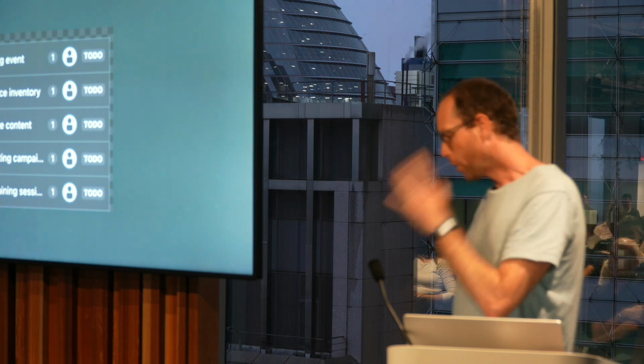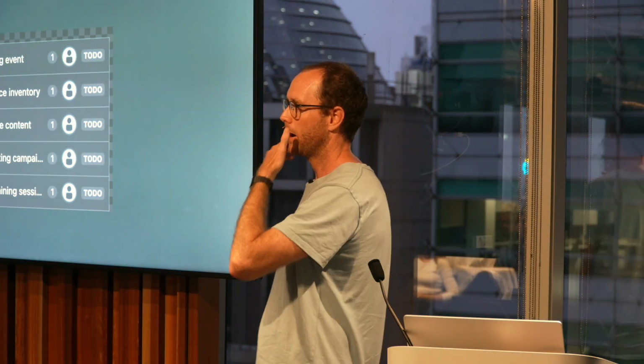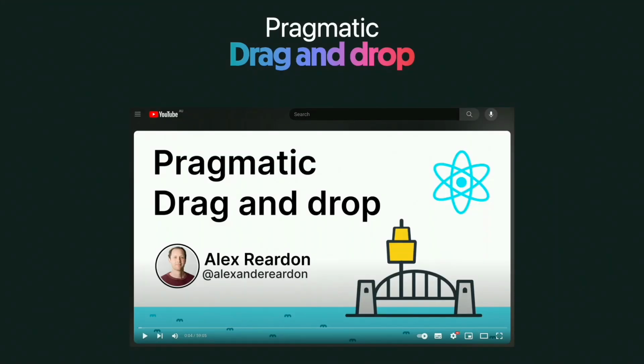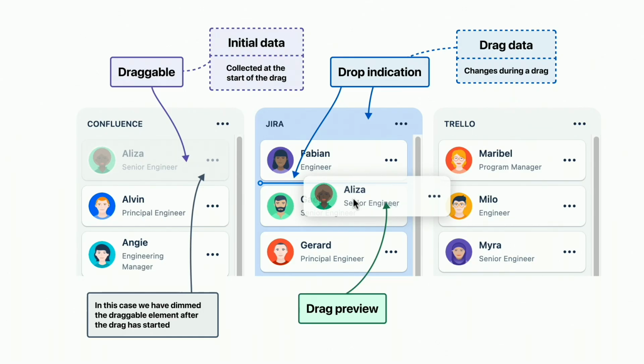Okay, I'm not going to talk about accessibility tonight, but it is a very important and related problem to drag and drop. When we released pragmatic drag and drop, or if you watch that other talk, I talked about accessibility, and we have a lot of other things to help with that problem space. But I just wanted to put this slide in there to say this is an important concern, but it's just not in the scope of what I'm talking about tonight. As I mentioned, there's the talk, so I'll link it afterwards. Okay, cool. So let's get some terminology and important pieces out of the way.